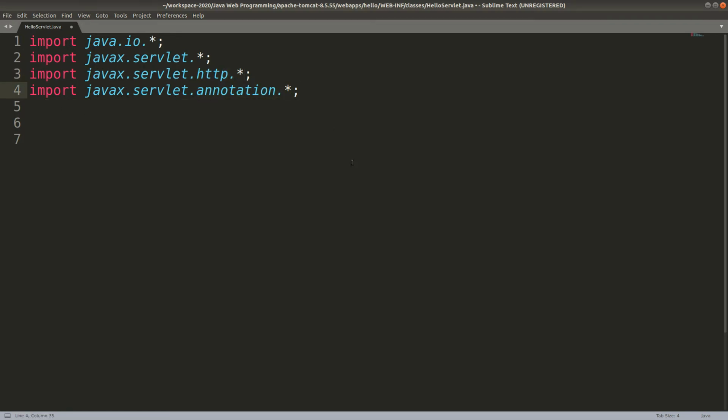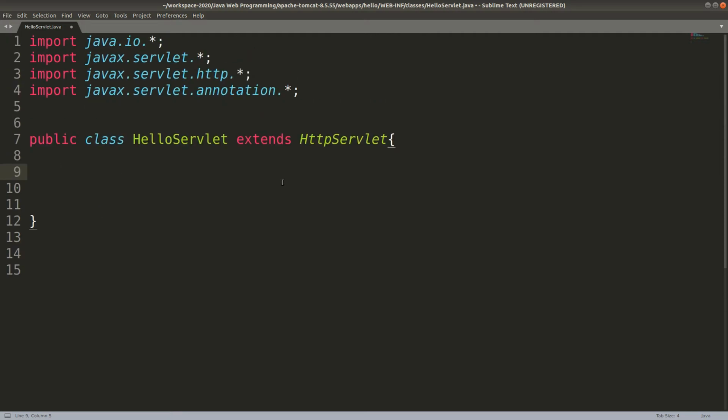Now we need to define a class called HelloServlet, and to make this class a servlet, we need to extend from HttpServlet. So we have a class called HelloServlet, and this HelloServlet extends HttpServlet. Now this HelloServlet is your Java servlet.